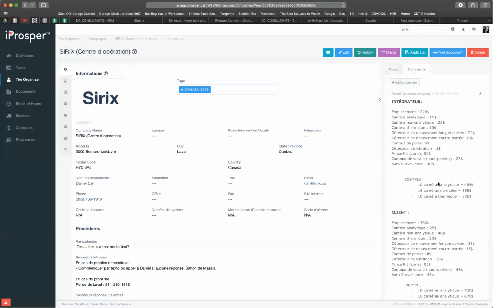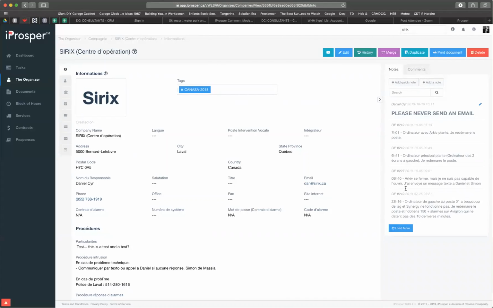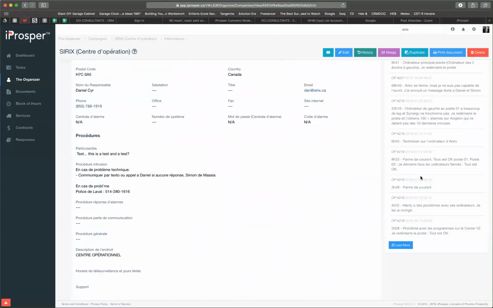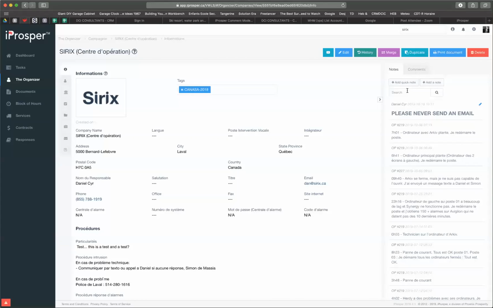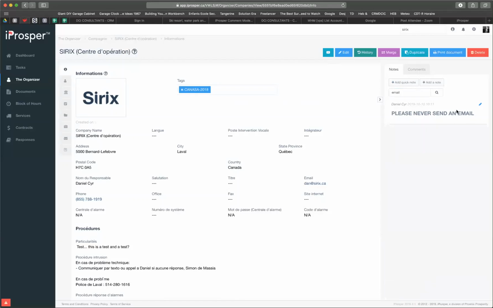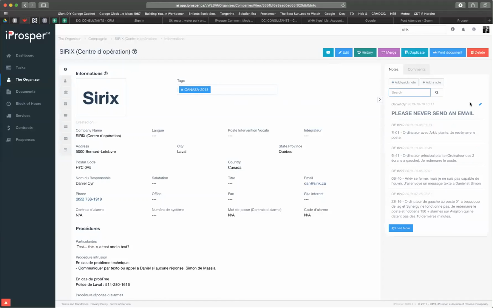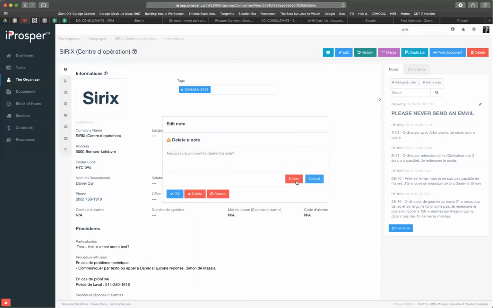So there's also comments that you can add. Comments is similar to notes, same concept, just that it's another different type of note or detail that you can input in the system. So it allows you the flexibility to say, okay, notes is everyday discussions and comments are important things that we want there, because as the notes go, this will go lower and lower and lower. So as you see, load more, it goes and goes and goes far. There's a search tool to sort out. So if you type email, enter, basically it only shows you anything that has that word. So that's fun to be able to search through notes. So that's pretty much it. I think it's pretty straightforward.